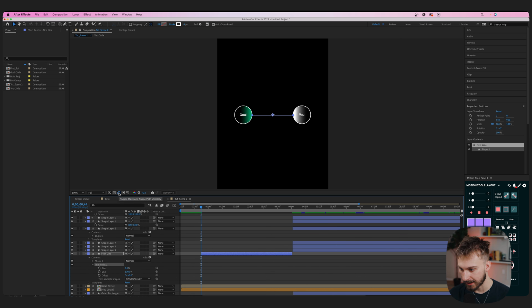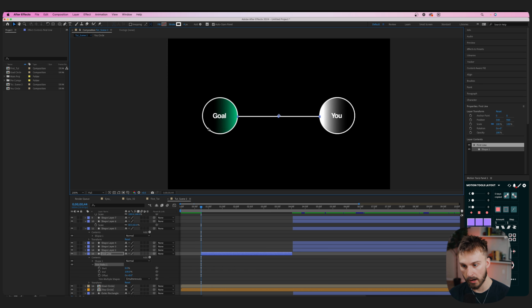Then we want to, I'm going to untoggle this to show you what I'm talking about. We want to figure out what is the start and end point. So if I manipulate the start percentage, you'll see that as I increase it, it starts to go left. We don't want it to go in that direction. So we want to manipulate the end point. So as I decrease the end, it starts to go towards U.